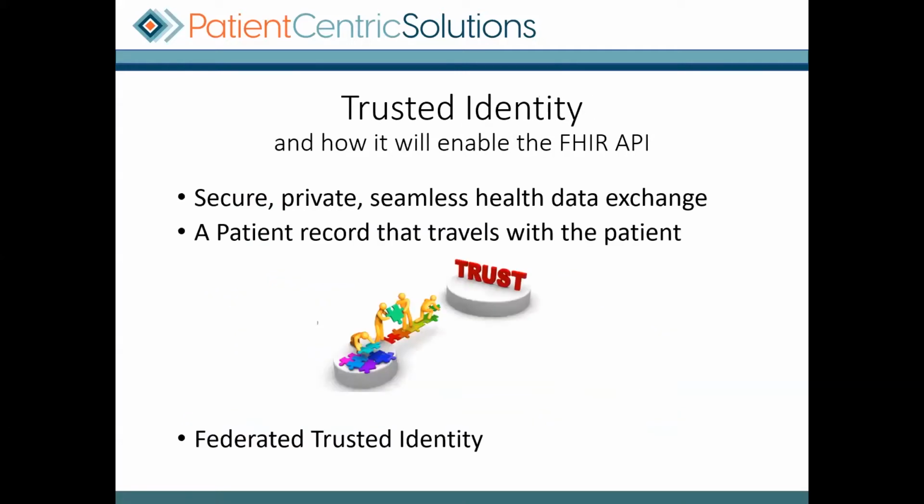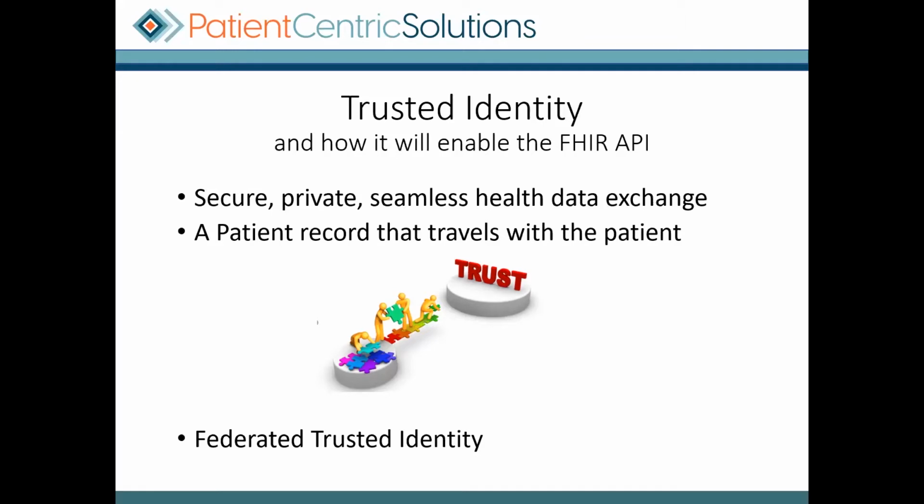So I would like to give you a little bit of an introduction on trusted identity and why it's important to what we're trying to achieve. We all share this common objective of secure, private, seamless health data exchange. We want that data to easily flow so that it's always available when needed. And we've talked a lot about the many benefits of a patient record traveling with a patient. Kind of want to open up that faucet and just let the data flow. But we need to do this securely while also protecting patient privacy. Ultimately, we need to build that bridge to trust, patient trust and provider trust.